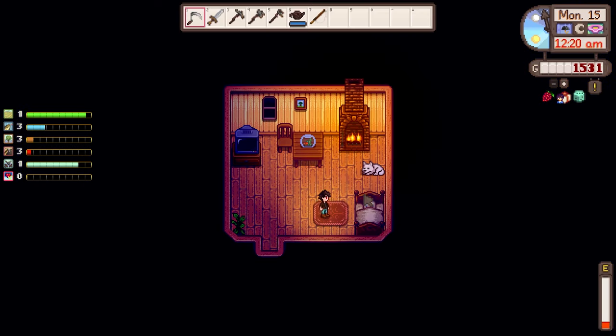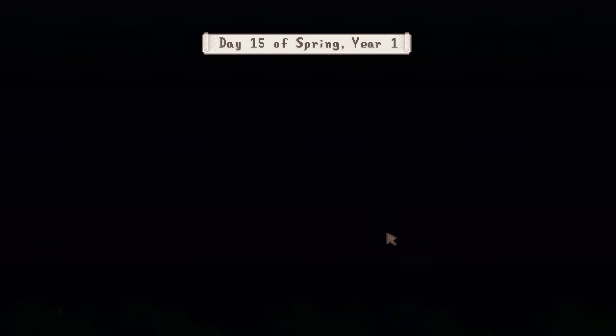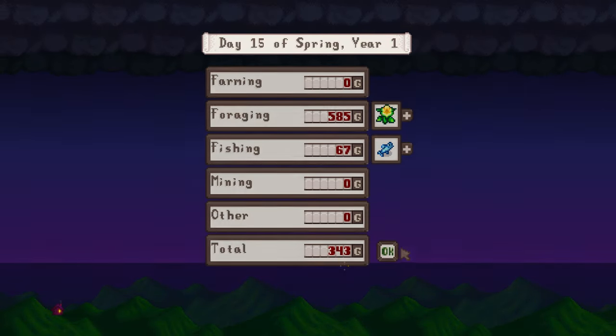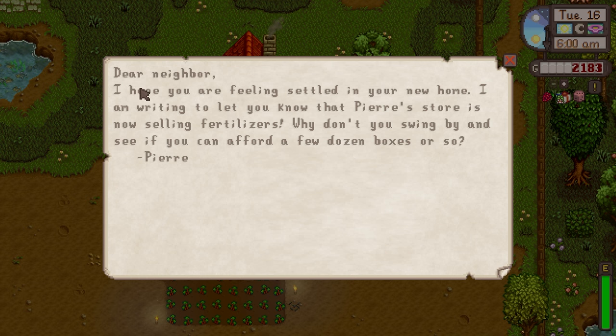Today was kind of a lackluster day. I mean, not actually, that's a lie. I got an ancient seed. I'm happy. Level 3 mining. There we go. Got some money. Once my strawberries are all grown and I can harvest them, oh boy, I'm gonna be raking in the big bucks. Let's see the mail.